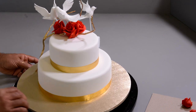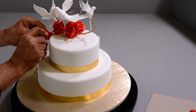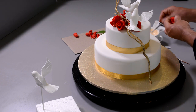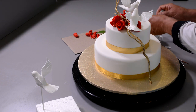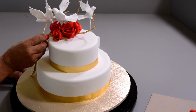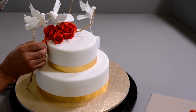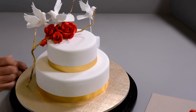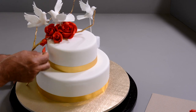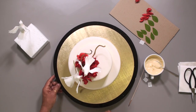All right. So I'm going to put more roses around now. Probably one rose here. No, one rose here. The front. Something small on this side. I also have these single petal roses, which is a very good idea to make extensions.